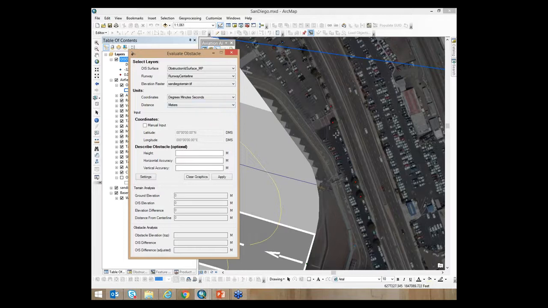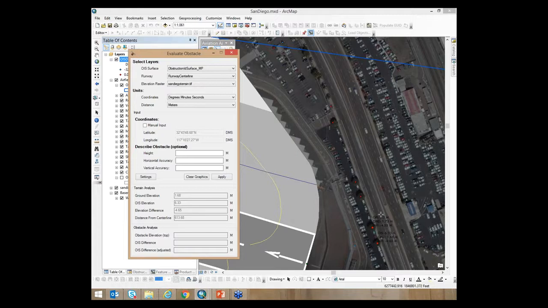Now, if I go out into the data frame, you'll notice I have a target cursor now. So what I want to do is head down to this tree and just click on it really quickly. I'll do this for the second tree as well, and I get two separate parts of information now. It might be really hard to read up front, but what this is telling us is an on-the-fly validation using the terrain data and the obstruction identification surface.